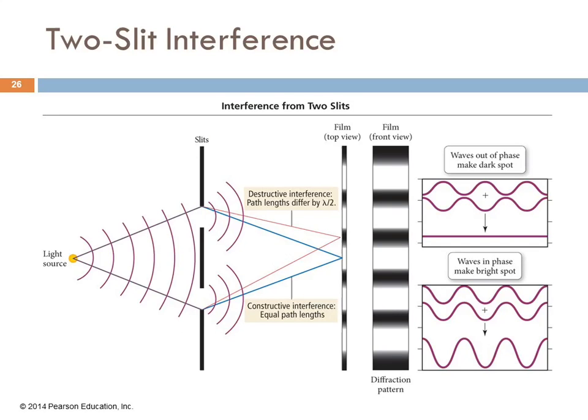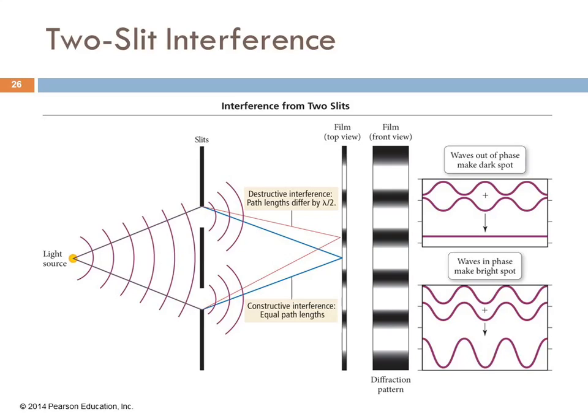If we have two slits, so here's a slit and here's a slit, and here we have a light source. The light emanating from this is going out in all directions, and so this is curved. When it hits over here, there's diffraction, and it bends, and so it's like we have two new light sources. And then these are going to interfere with each other. And where the waves are out of phase is destructive interference, and it causes a dark spot on the screen.